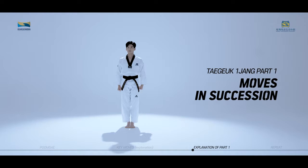We will now practice the moves of Taegeuk 1Jang. First part in succession, slowly while watching the video.